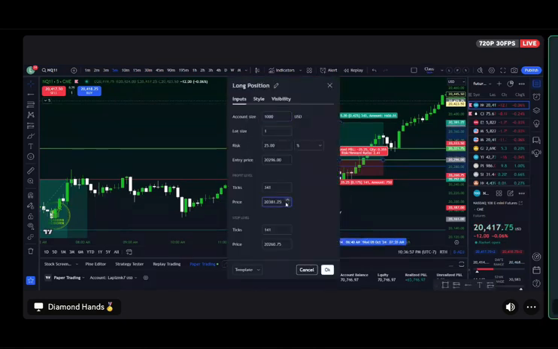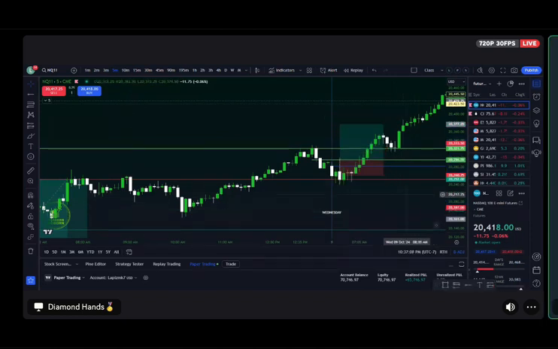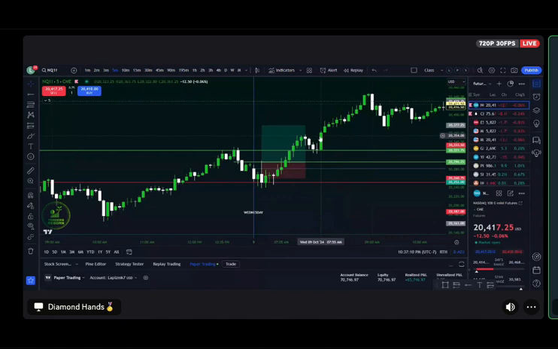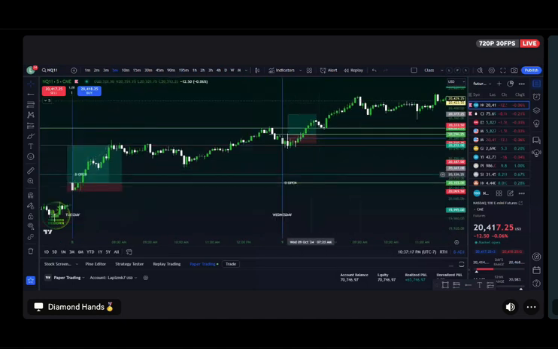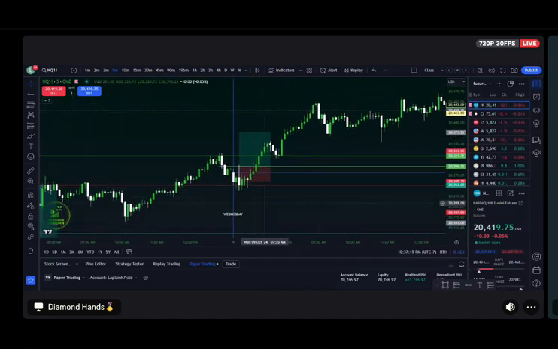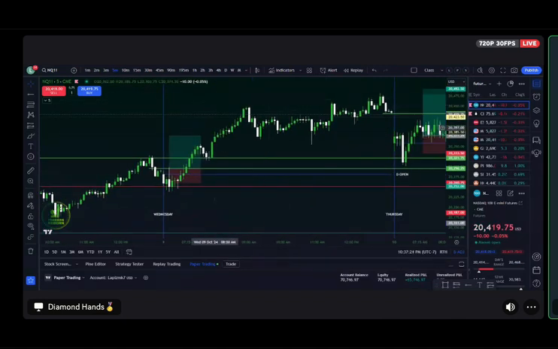Let me see here. I took this trade with Drizzy. Drizzy, he took these longs too, I believe, but he held much longer than I did. I think this thing went all the way to like 470, 482.